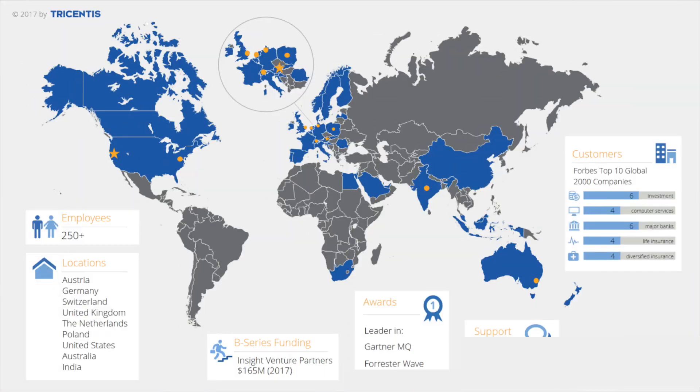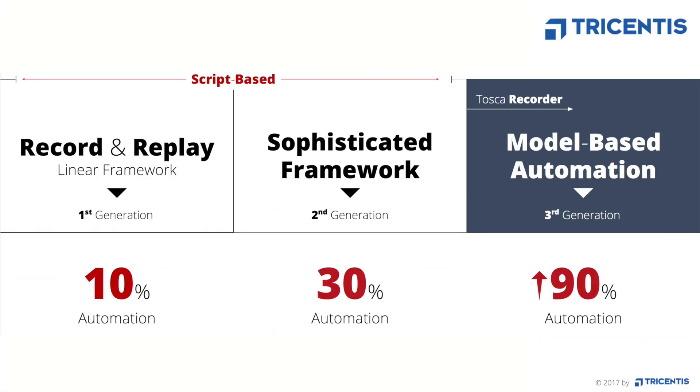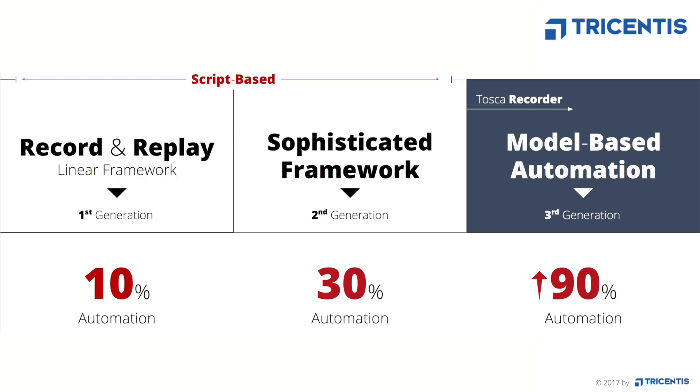Thank you David. My name is Gerd Weiser, I'm the VP of Product Management at Tricentis, and it's my pleasure to introduce the Tricentis side of this offering. What David and I are presenting is best-of-breed tools — Panaia and Tricentis — coming together to create the best testing solution for you in the marketplace. We define a model-based test automation approach, which is a very different approach. We extract a model from the application under test, store the technical information separate from the logic of the test cases, and make it more maintainable. With this, you can actually achieve automation rates between 90 and 95%, which is unprecedented in this industry.